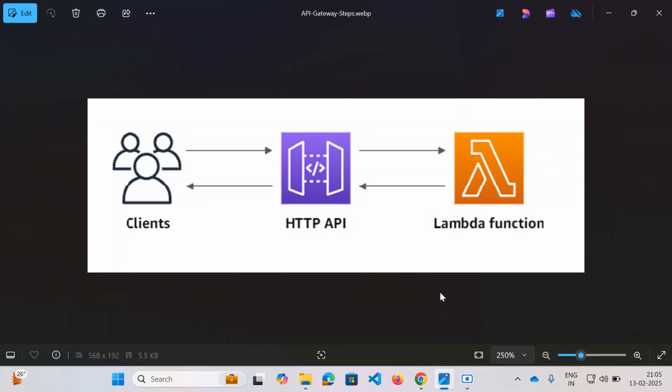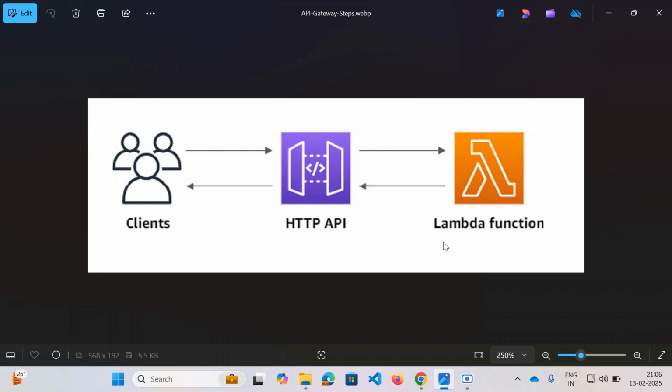So if you want to build a serverless architecture, you can go for this API gateway as well as the Lambda function. So you can just trigger a server whenever a user hits your API. So you need not worry about cumbersome server maintenance of the overall infrastructure. So your servers need not be always active. Whenever you need to access your server, then you can go for your serverless architecture.